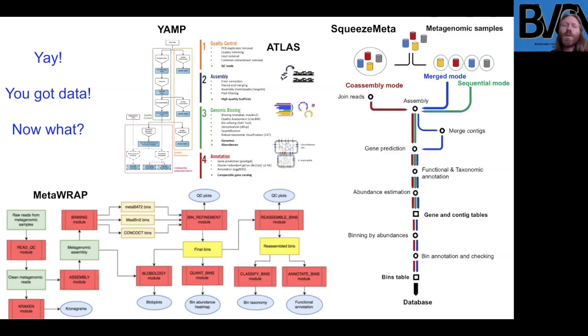So there's some published ones, and some of them are quite nice. So using a published pipeline is very well and good. What we're going to do in this is try and go through each step step by step so that you can see how each step is done. And then using that knowledge, you can go out and pick the pipeline that already exists that works best for you, or that fits with your already existing workflow.